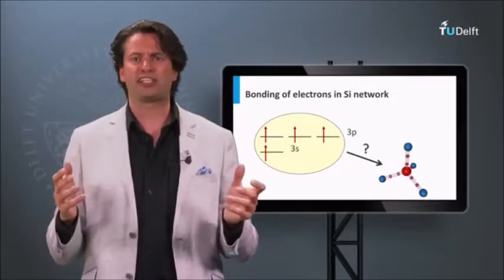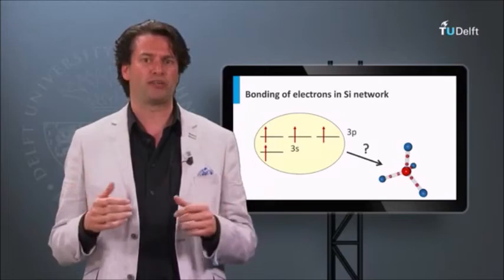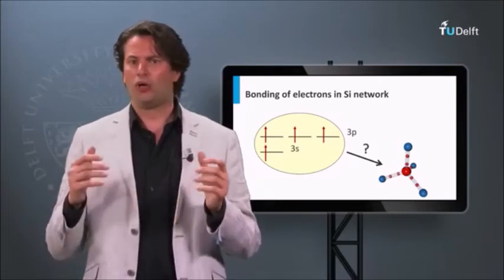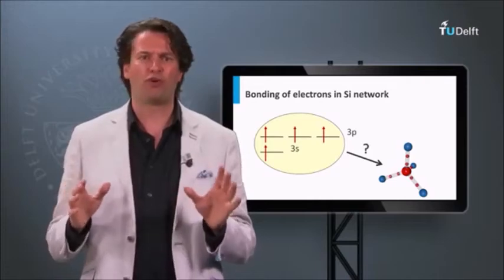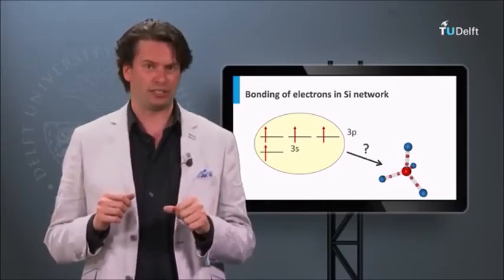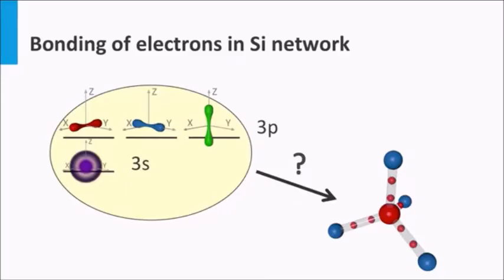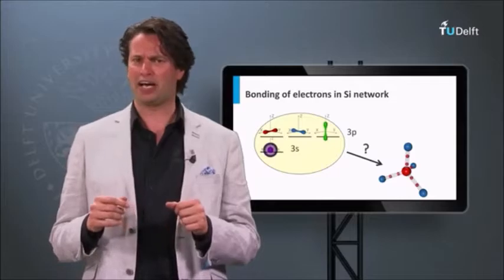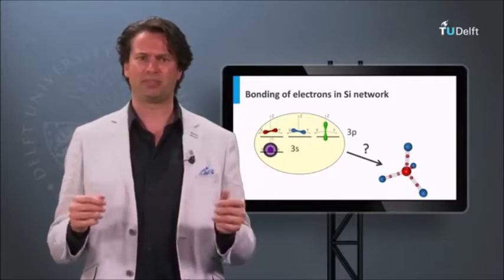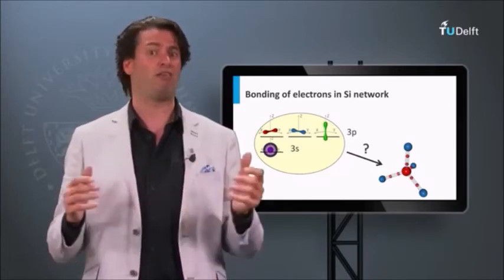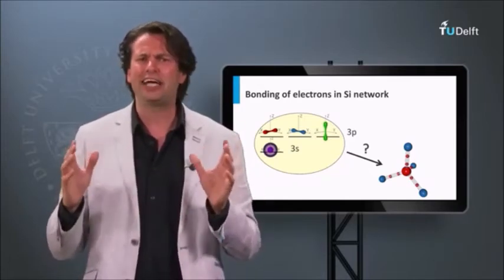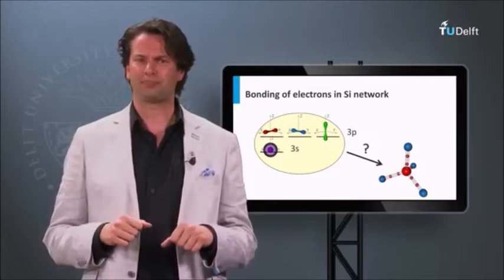Consider the lattice of crystalline silicon, which is a diamond cubic crystalline lattice. Looking at a single atom in such a lattice, the angle between all 4 bonds is 109 degrees. However, if we look at the orbitals of the 4 valence electrons in the 3rd shell of silicon, we don't recognize the tetrahedral coordination. Their shapes do not match a tetrahedral coordination at all. How are these states related to the orbitals?